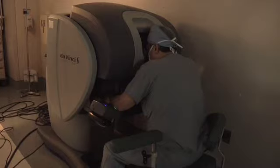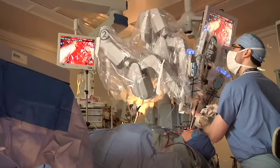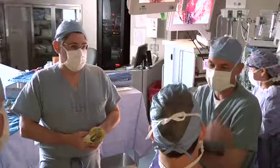These techniques are revolutionary in that they allow miniaturized tools to work in the mouth, and it's as if the surgeon's hands were miniaturized and working in the tight spaces of the throat. So robotic surgery is the perfect combination of minimally invasive surgery and outstanding outcomes. Development of TORS and our successful outcomes are because of the input of our multidisciplinary head and neck cancer team. We work together with our team comprehensively to provide the best combination of therapies, not just the surgical TORS.